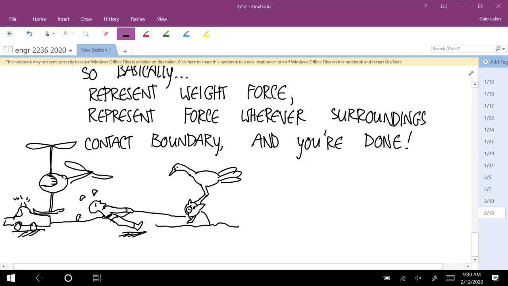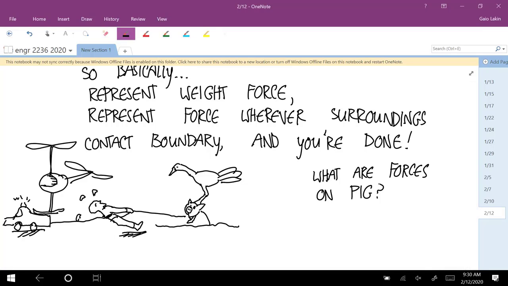Let's stop there. What are the forces on the pig? Well, there's all this stuff going on that affects the forces on the pig. The police car is pulling on the guy. How hard the police car can pull is affected by the weight of the helicopter. How hard is the man pulling? That affects how hard the police car can pull. All this stuff is affecting how likely the pig is to get out of the mud.